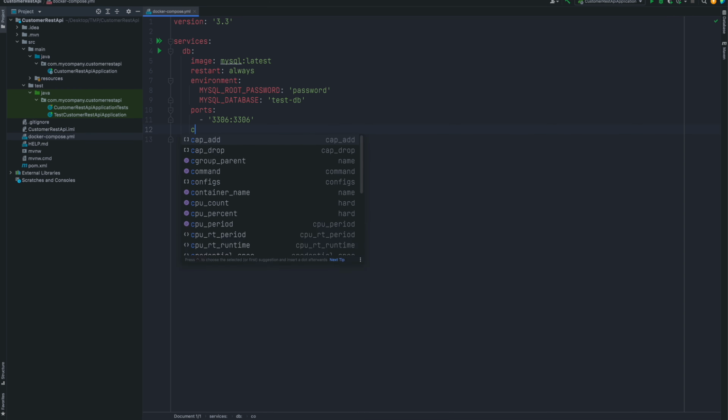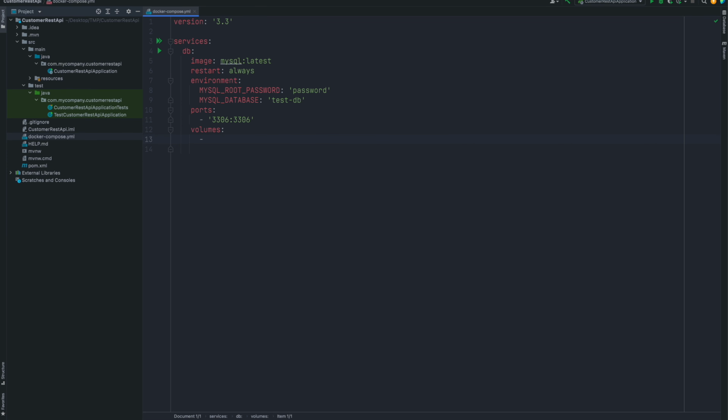And volumes is going to be used to persist the data from our database onto the local machine. So whenever we turn off our container, or we restart it, or we do something funny with it, we're going to still have our data in the database. Otherwise the data will just vanish, it will be gone. But if we add volumes, those volumes are going to persist data from the container on my local machine.